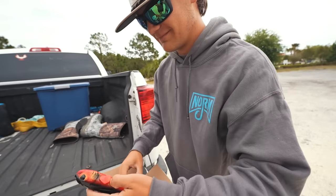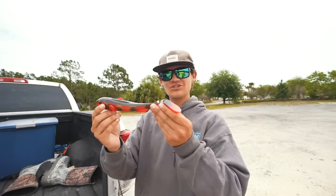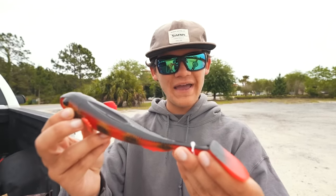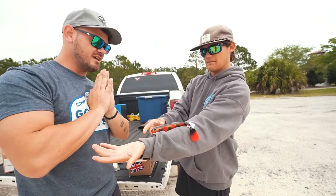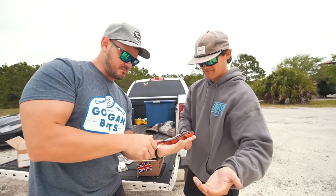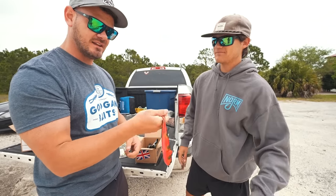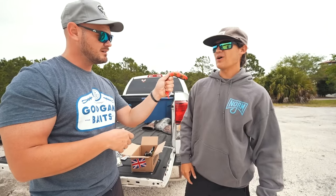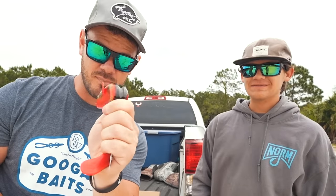What in the? Now, come on now. That thing is big as my dang arm. Dude. 23 centimeter. 96 gram red bullhead UV radiant goby shad. So, immediate thought. Large. Look how that's massive. I do not think this was intended for bass. I think it was intended for musky. I think they musky fish a lot over there. Really? Yeah. Or probably, maybe. They do a lot of big fish fishing with big baits. And this is a big freaking bait.